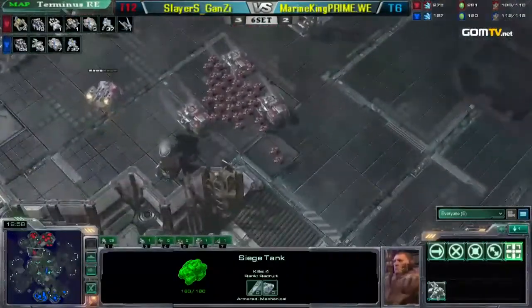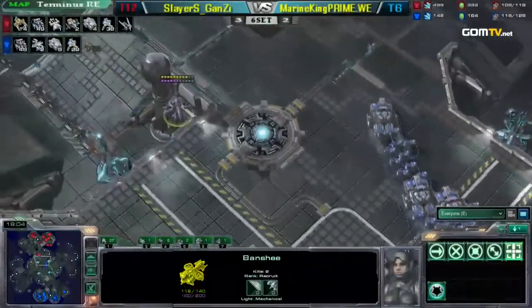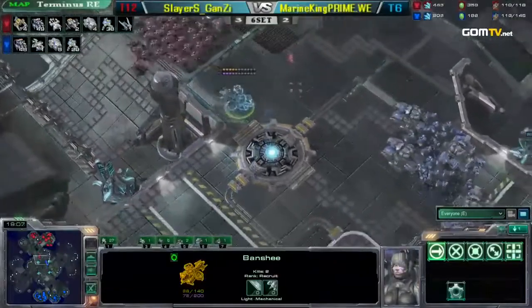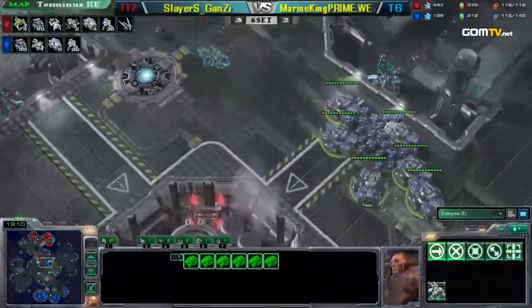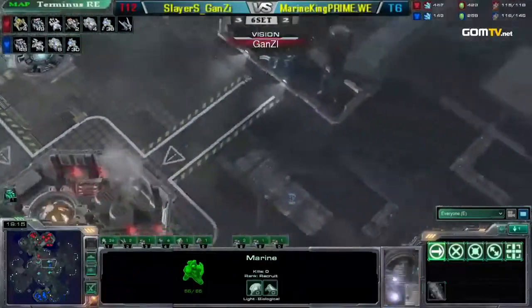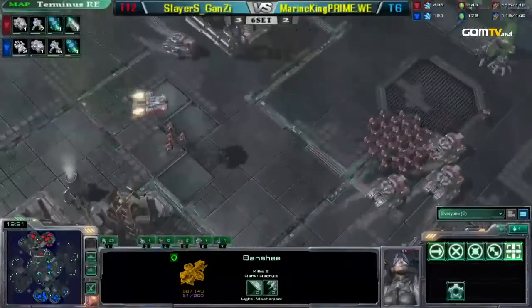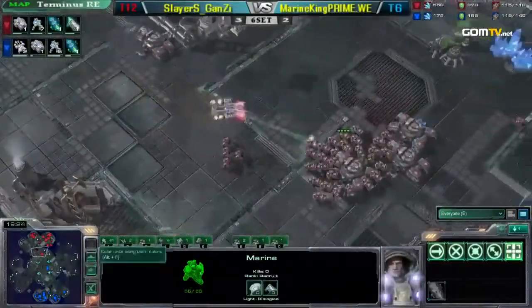MarineKing doesn't play defensively. He attacks all the time. Even if he's at a disadvantage, he'll still attack, and he makes it work somehow. But he might not make it work unless he gets sieged up very quickly. Banshee was very close to death there, but he managed to get it away in time. So neither of these players really can push on each other too much. They're both at about the same supply right now.